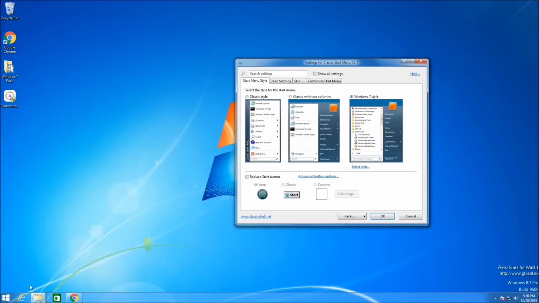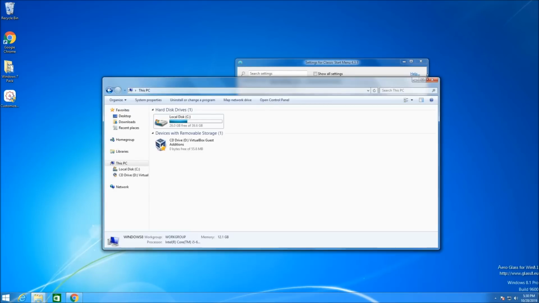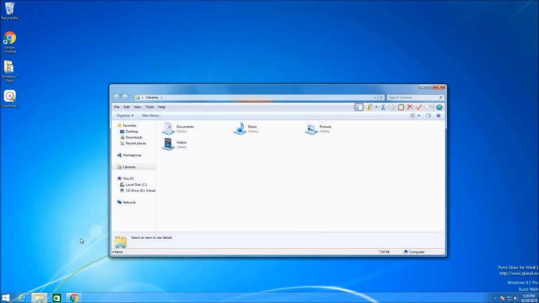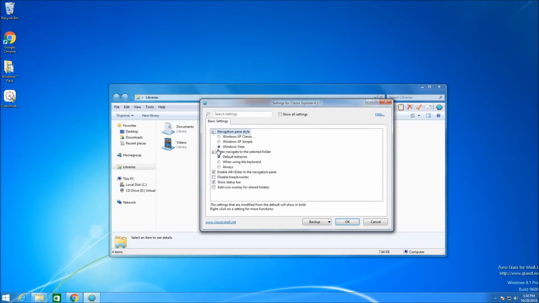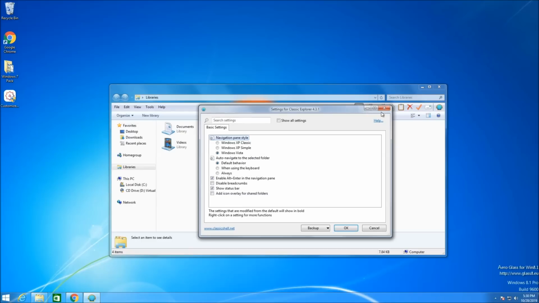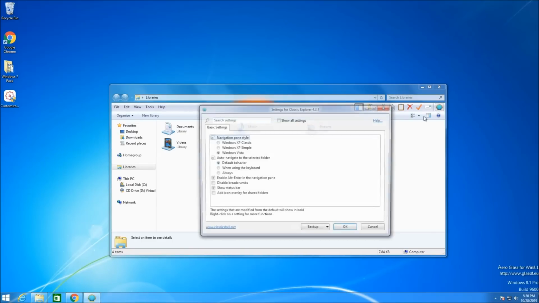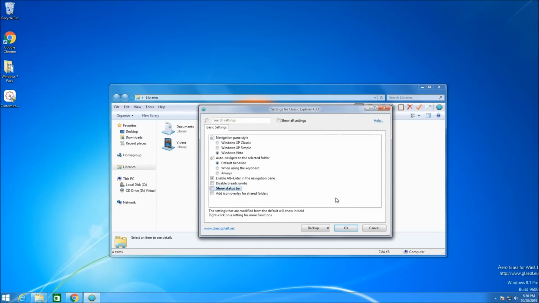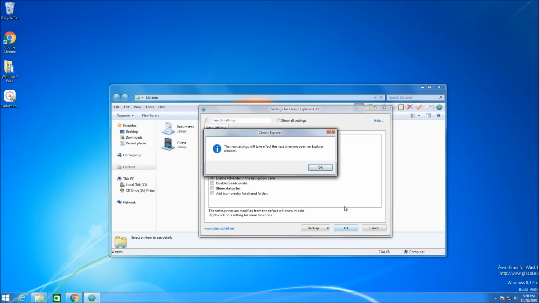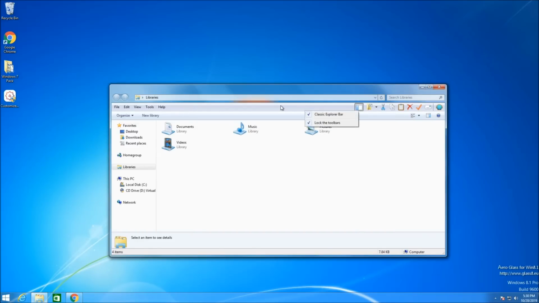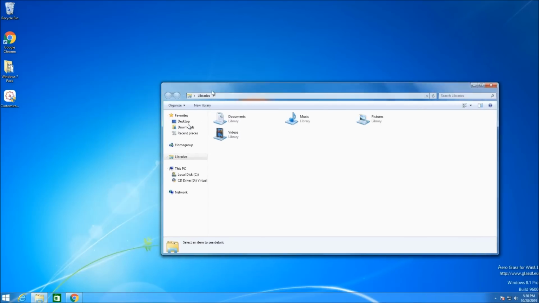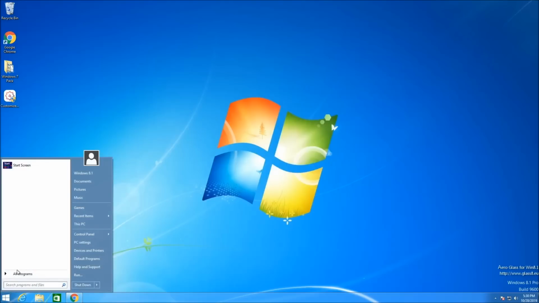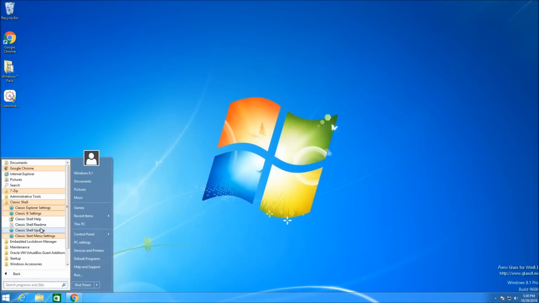But before we mess around with the Start menu, let's go back to the Explorer for a second, and let's just restart the Explorer. And let's get rid of this toolbar, because this toolbar aggravates me every single time I install Classic Shell. So you can just easily go to the Classic Explorer settings and uncheck Show Status Bar, because that's not in Windows 7 at all, and click OK. And then right click the toolbar and uncheck Classic Explorer bar and just refresh, and you'll be back to normal.